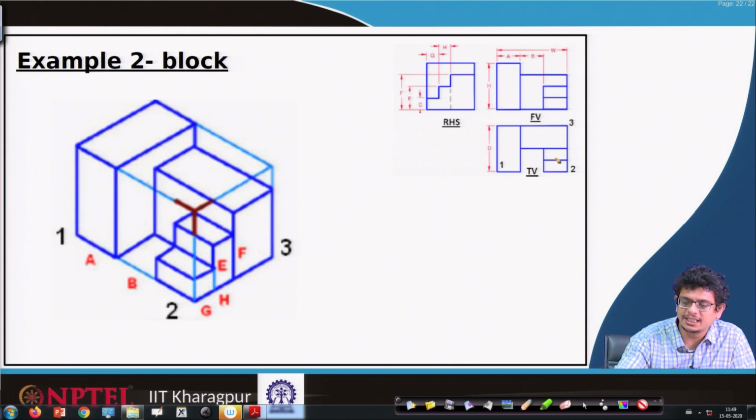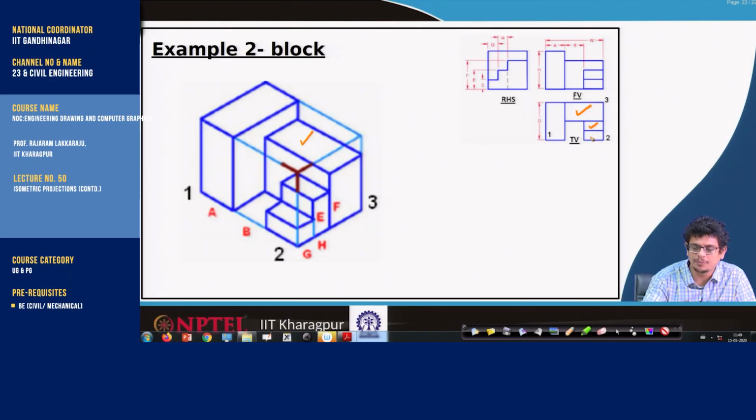From the top view, we can see that this part is present. So, these are the parts of the steps which we can see. Similarly, from the front view, we have those parts. In this way, we can construct our isometric drawing.